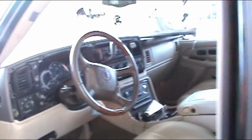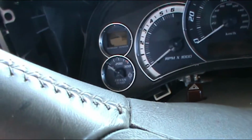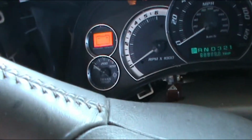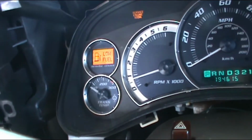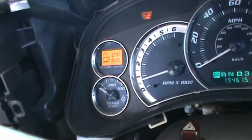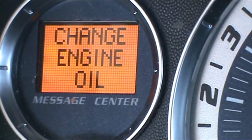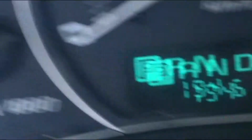So once we finish doing the oil exchange, the only thing we have to do is reset the oil light on the dashboard, in the cluster. When you turn the ignition on, it also comes out, change the oil. It's time, so we have to reset it. So this is what we do.